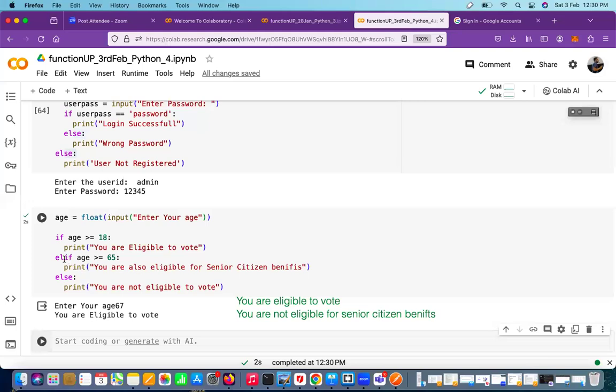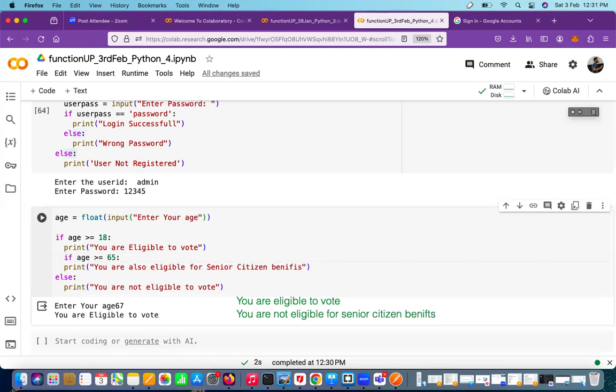So what we have to do here: if it is more than 18, then go for the second round of check, because 65 will always be more than 18. So if it is more than 18, go for the next round of check. Next round of check: if it is greater than 65, then do this thing.